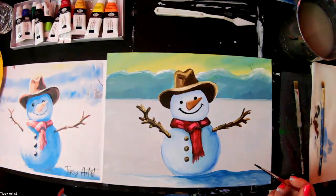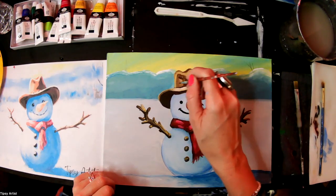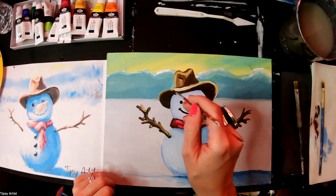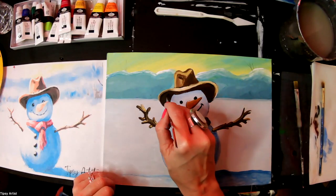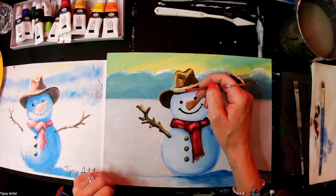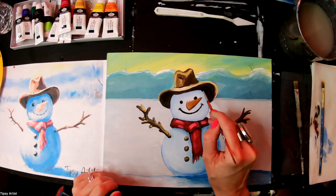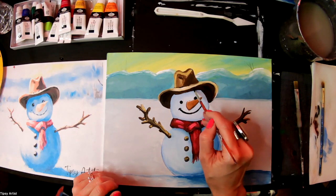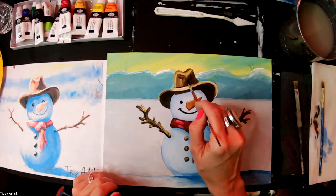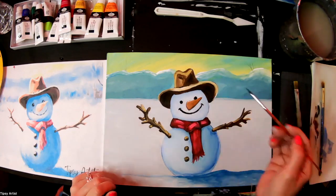Do a little twirl here into the black. I'm going to add a little tiny touch here, a little black into here. A little bit there. There's a cross there. Across here, kind of in parentheses, kind of echoing the shape of the hat and the way it goes around here. A piece of the hat there, a little bit more black, just to kind of help reemphasize that.